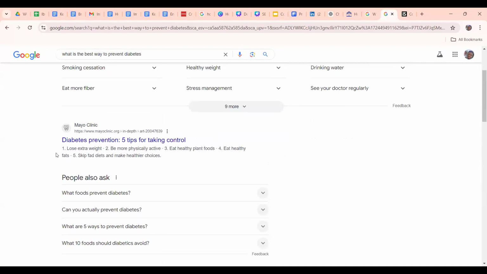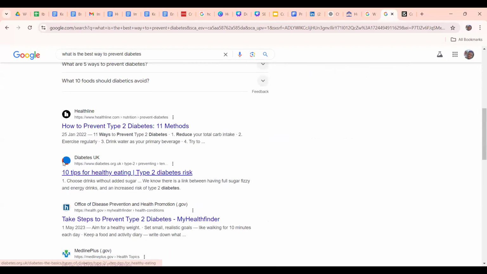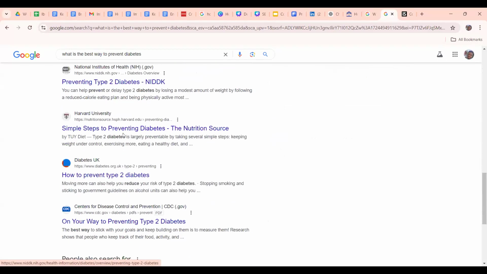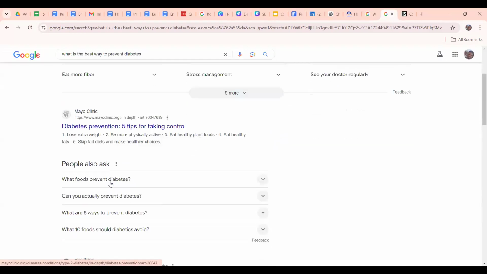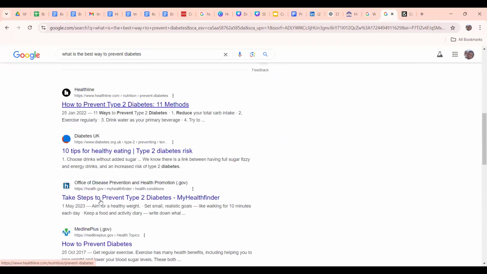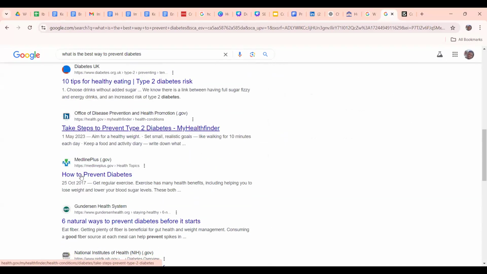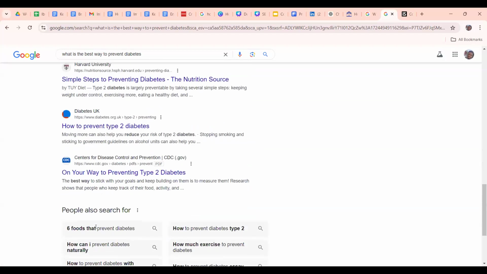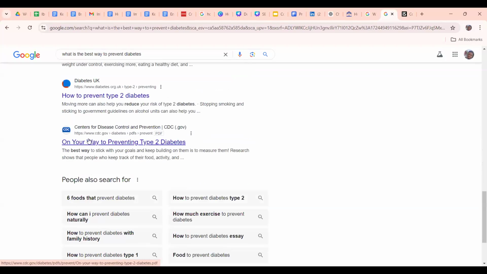So it now does what? It now ranks the website on the search engine result page, and then it gives you the results like this. Then you see the different websites by their different rankings. This is ranking number 1, this is number 2, number 3, number 4, number 5, number 6, number 7, number 8, number 9, and number 10. It's always 10 per page.